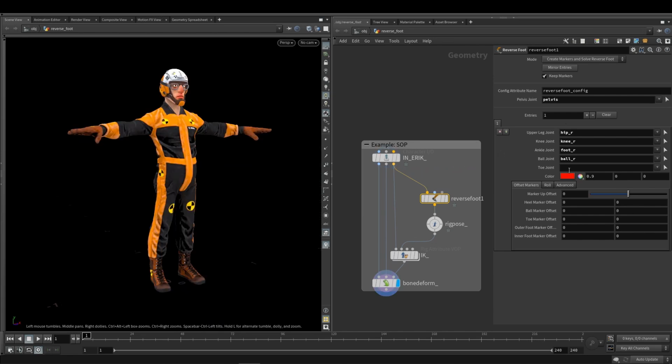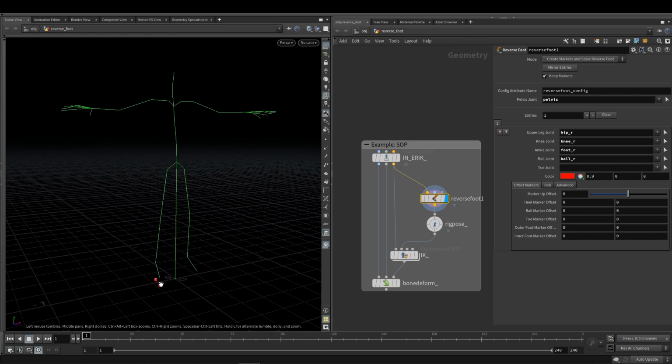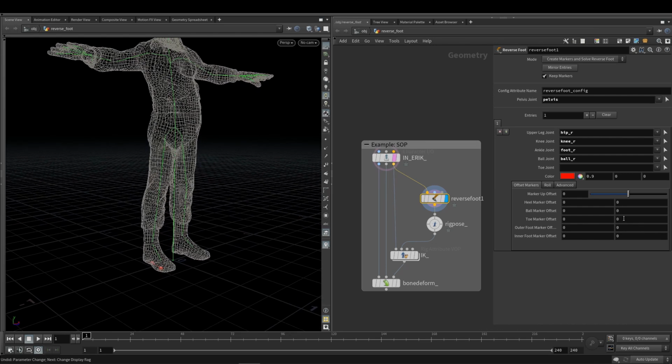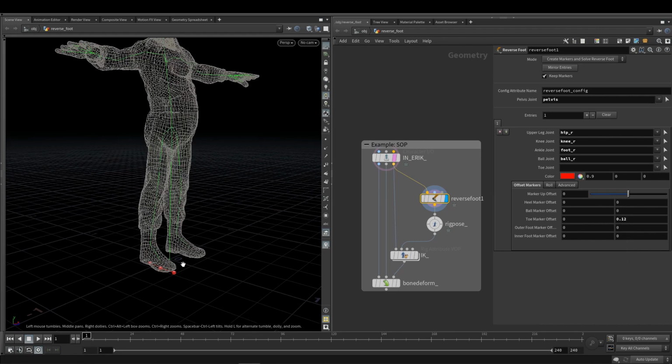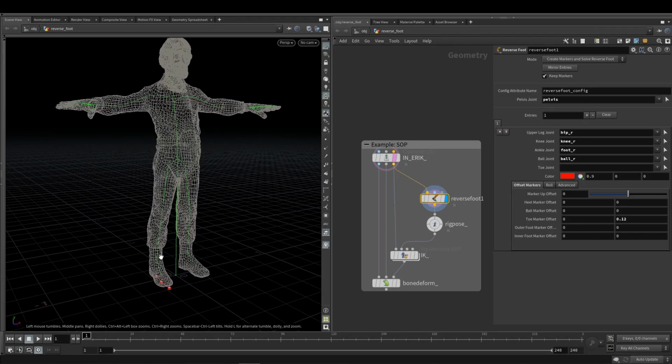Now, once this is set up, we can display what we've got, and we can see we've got two little markers down at the bottom. The two markers that we can see are the heel and the ball, because these are the only joints that we specify, so there's no toe joint. One way to position them properly would be to template our skin, come down to the toe here, and start to move them until we sort of get the position that we want. However, this can take quite some time, and there's a way simpler and faster method.